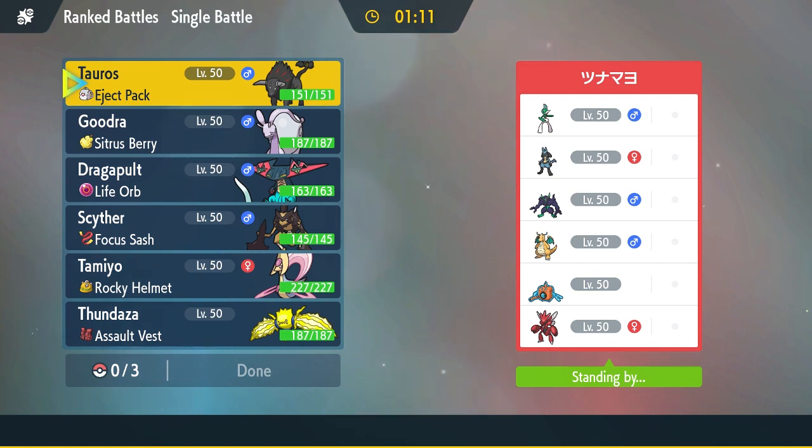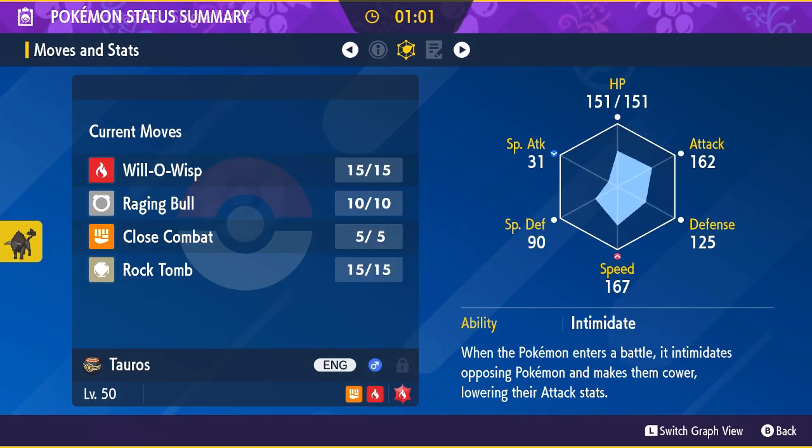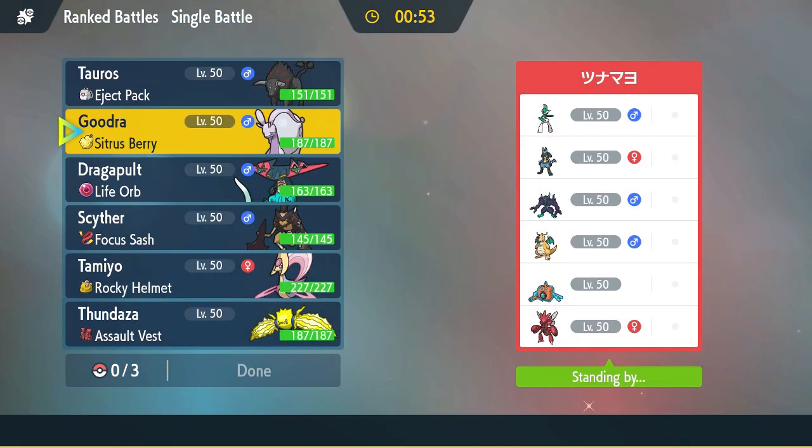Tauros somewhat looks good, right? Fire Tauros, it beats the Lucario. Obviously it beats the Scizor. And we could do tons of damage, right? What is Tauros's other typing? Fighting. So yeah, we should be okay against the Gallade anyway. I kind of like that Tauros.